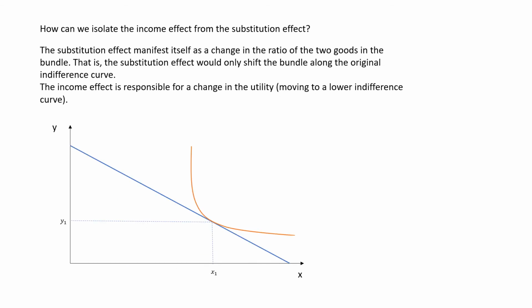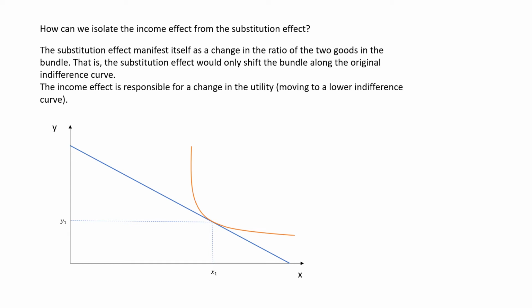The greatest challenge is to isolate the income effect from the substitution effect. What you observe in practice are just the two optimal bundles. The difference of these two bundles we refer to as total effect, but this total effect is composed of two effects, substitution and income effect, and we might want to separate these.